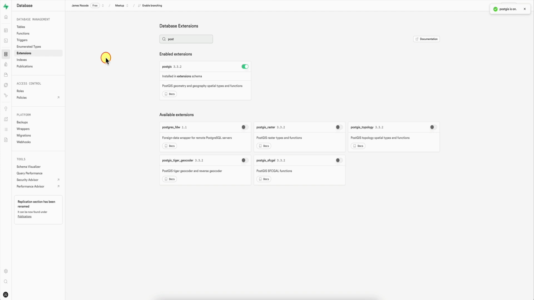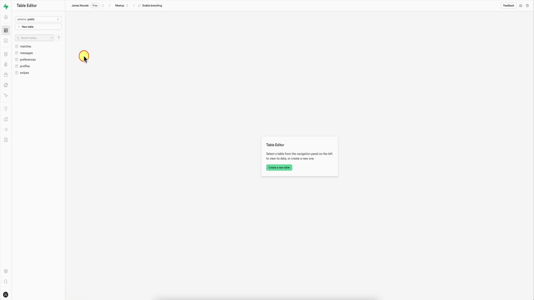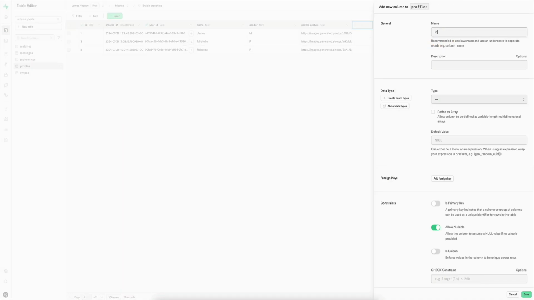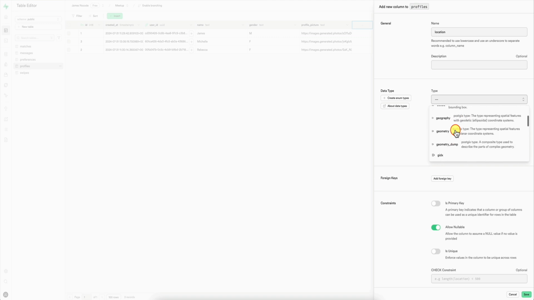Okay, so what I'm going to do is I'm going to enable it here. I'm going to enable this extension. And now we need to store our locations, or our location data, in a specific format. So if I go back to our table right here, and if I go into profiles, I'm going to come here. And now if I type location here, because I want to create a new field, if I come over here, I have new types. You see, I have a bunch of new types. These box, 2D, 3D, geography, geometry, etc., etc. And then we have these built-in types here.